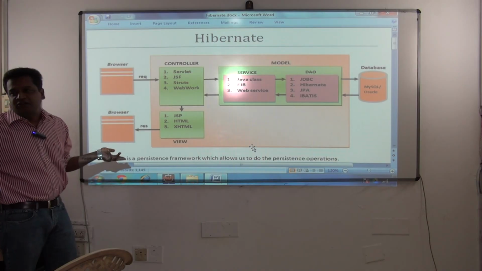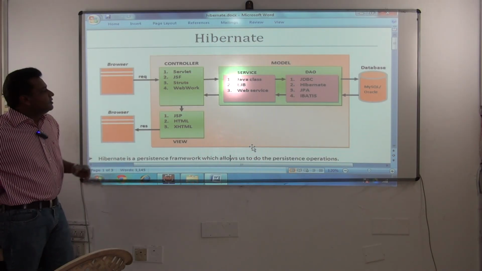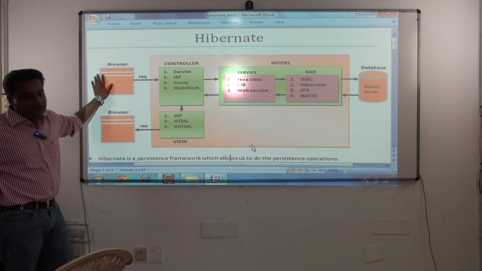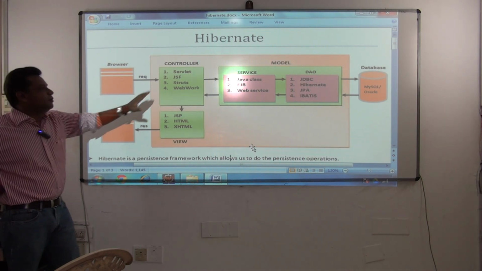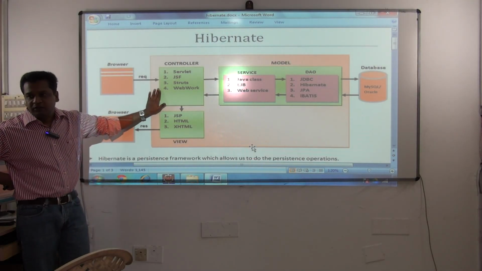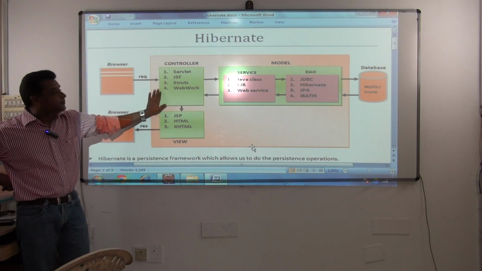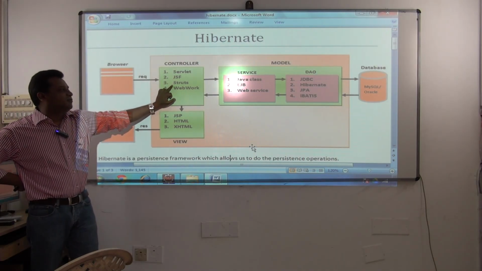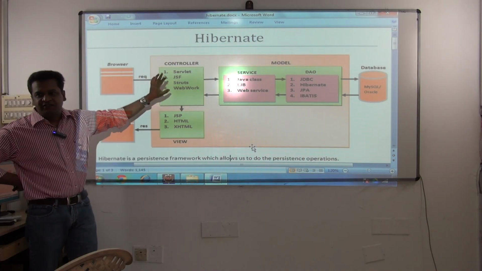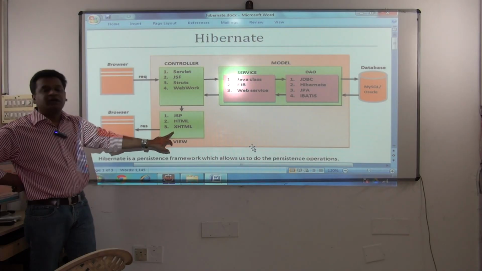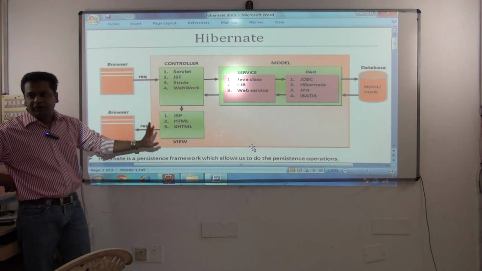us understand the architecture of our web application. Generally when you are coding your web application, you will be using MVC architecture. So in MVC architecture, you will be having the model, the view, and the controller. So you will be having these three layers. In the controller layer, we generally end up using either servlet or JSF or Struts or WebWork. Any of these technologies you can use. Similarly, in the view layer, you can use JSP, HTML or XHTML, anything you can use for displays.